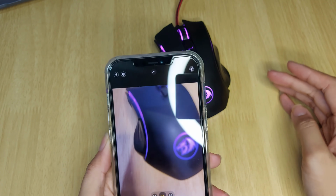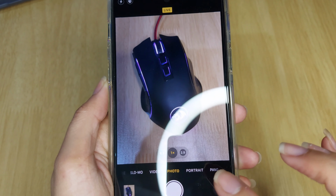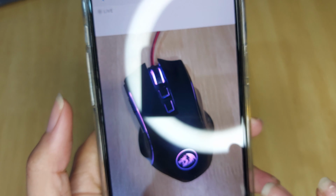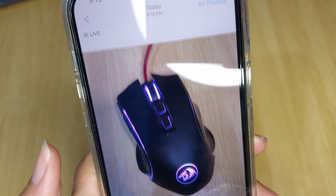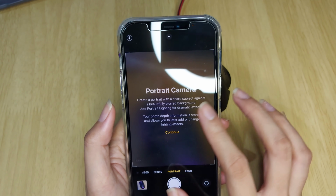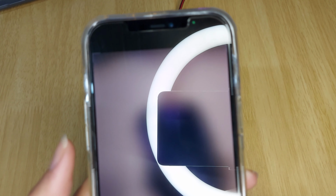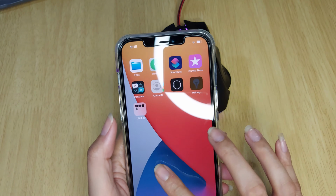So, okay. I'm taking a picture using the phone. Well, it's really nice. Plus, you can edit it, filter, something like that. Basically, I think it's okay. Let's use the portrait. That's really hard to do. Plus video, I think it's really nice. Yeah, so I can't use the selfie right now, but I think it's really nice.